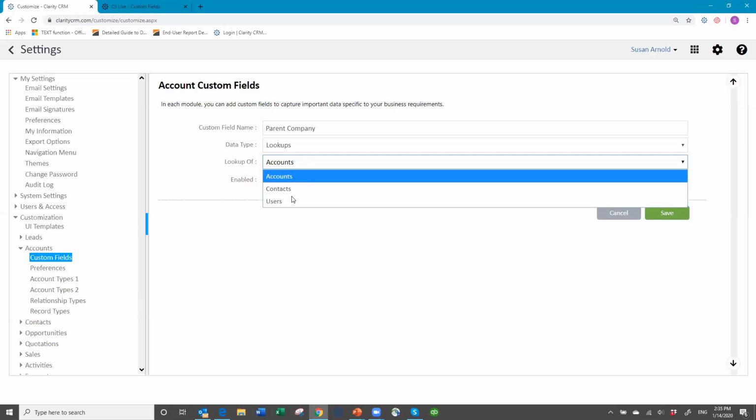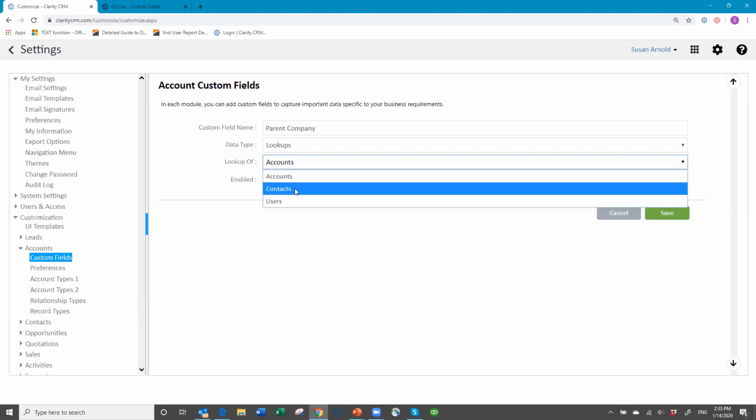If you want to associate it to people, you could do a lookup where maybe you're putting together the different people that are working on an opportunity with you. There could be an engineer, there could be an architect, there could be an architect firm. So you might have a lookup for accounts to find the architectural firm. So you have one field for the architect firm. Then you have a second field that's a lookup that looks up the actual architect person that you're working with. So a lot of creative ways to do this where you can create multiple lookup fields to pull different types of people or accounts into a record.